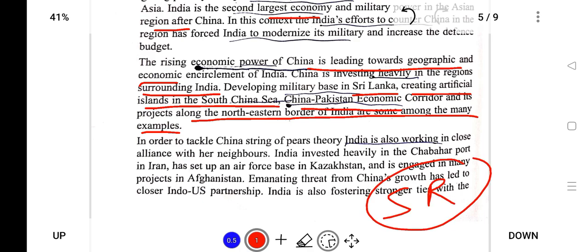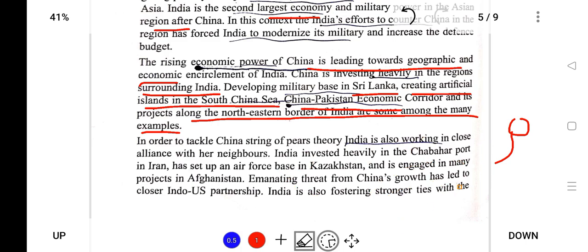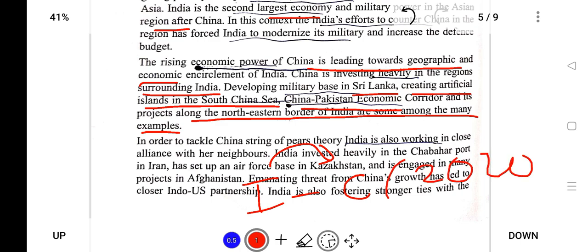That is, China aims to connect all the countries of the world through a route known as the Silk Road. And this Silk Road is an example of an ancient route that China used to maintain trade relations with other countries. Coming back to India and China, India has been dependent on China for its imports, and in 2020, China became India's top trading partner with a trade of over 55 billion.